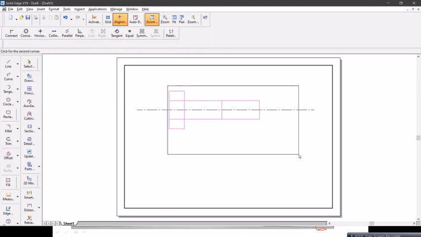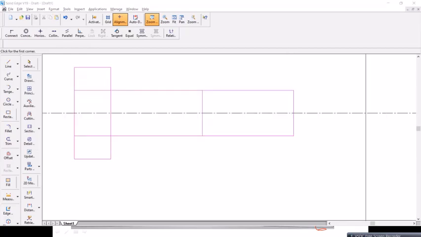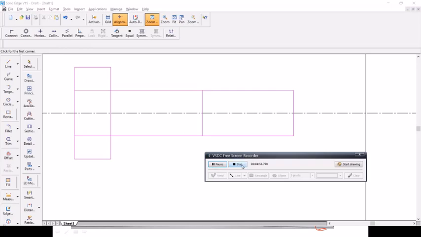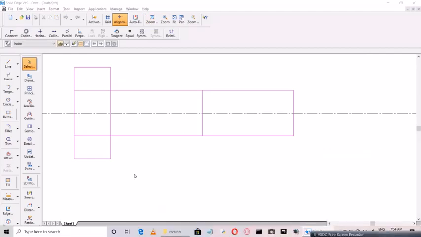I select the extreme right hand side line. I'll offset it. Now your nut has to be placed only in the thread length. Draw the nut here. So the nut has to be fixed in the threaded length portion only.